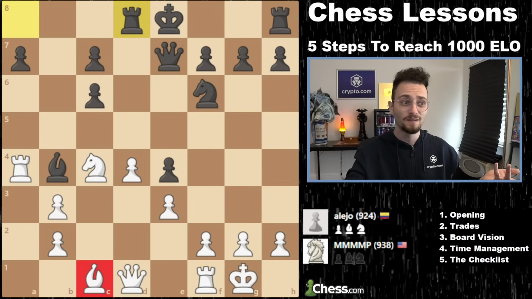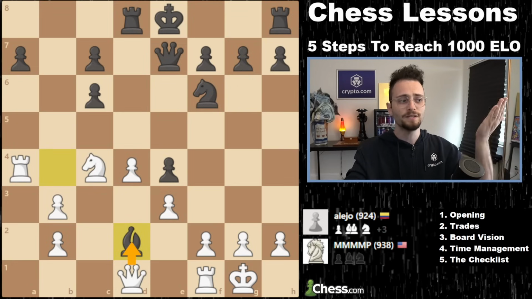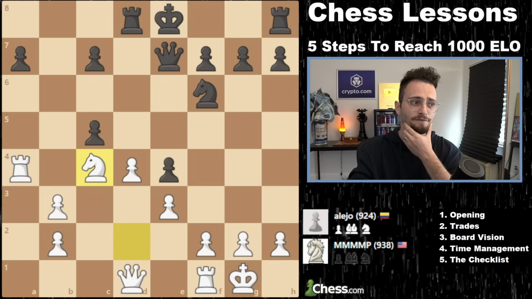Because this bishop is terrible. Because a long time ago when you played e3, you blocked in this bishop. So this bishop is worse than the other one, so trade it. I don't like knight d2. I would have played queen d2, but all right, c5.